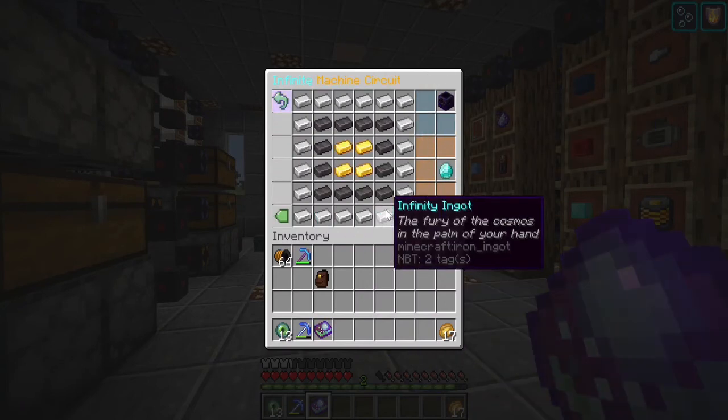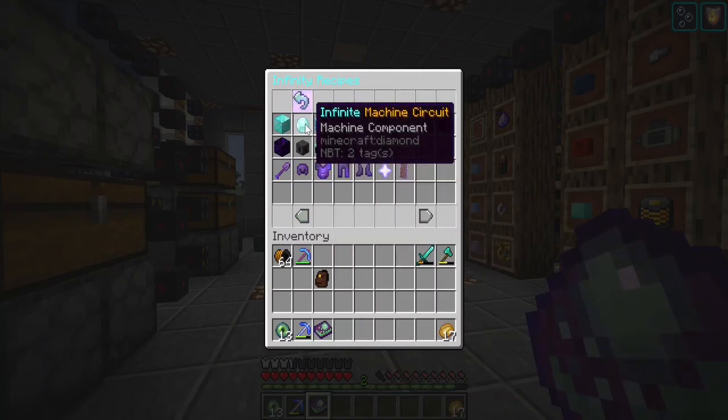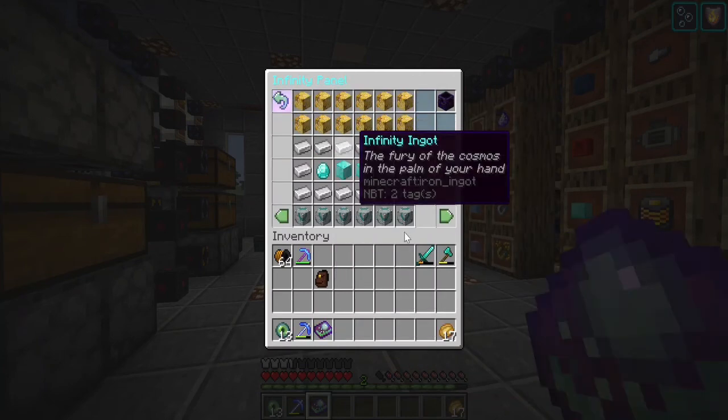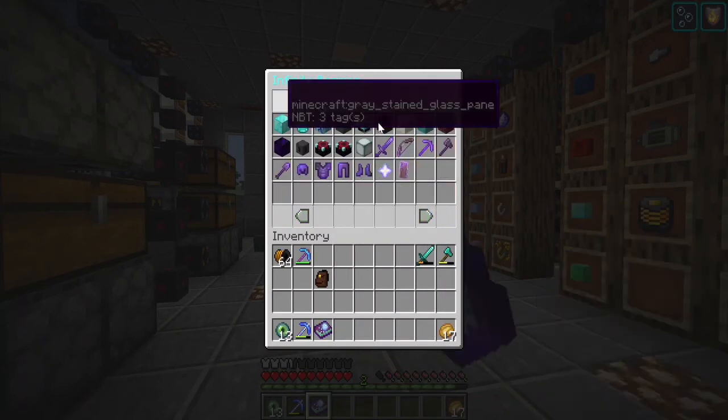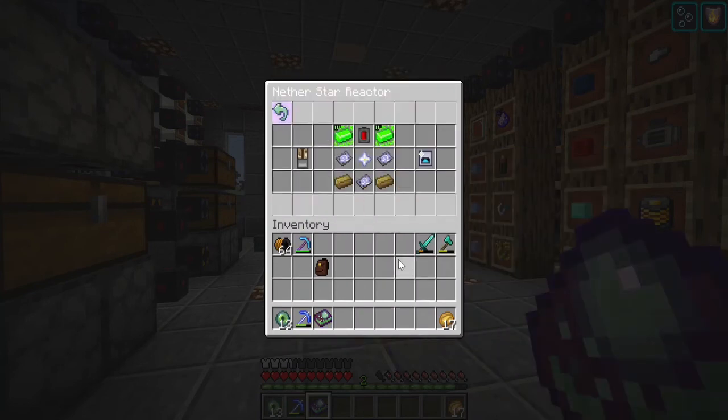And then infinite machine circuit. This is where we get our butt kicked. There's 40 more infinity ingots, 24 more void. This is what's going to get us, that machine circuit. Here we have 2 of them as well. So from a cost standpoint, this really seems much cheaper. It really does. The Nether Star reactors are nothing.